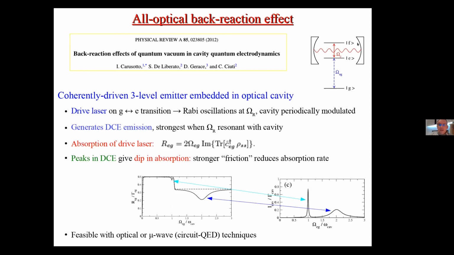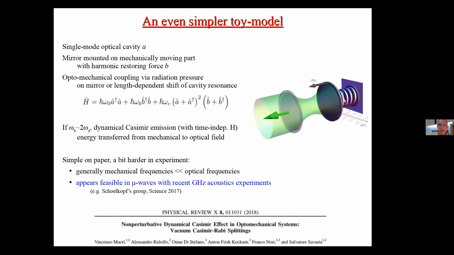Very good. So this is a cute experiment, seems reasonable, but it's technically very hard to be done in practice. So we tried together with Giulio to find some simpler configuration. And our colleagues from Sicily basically spoiled our idea because they were faster than us with this great PRX paper, which proposed this very simple setup. It's an optomechanical cavity where one of the two mirrors is attached to a spring.